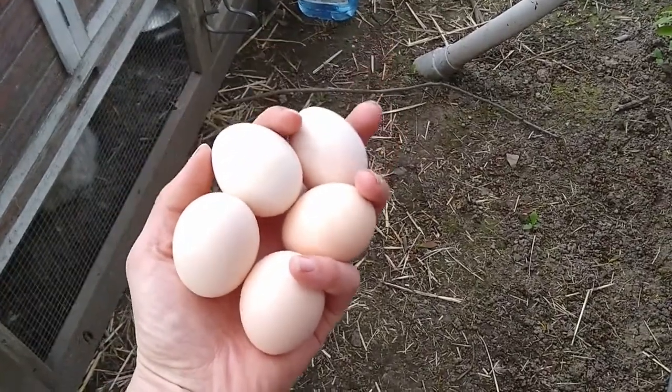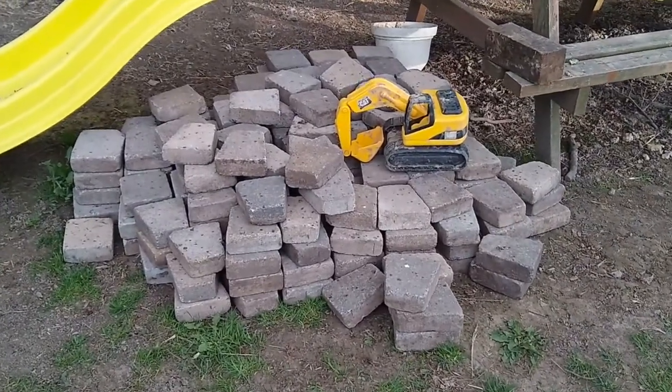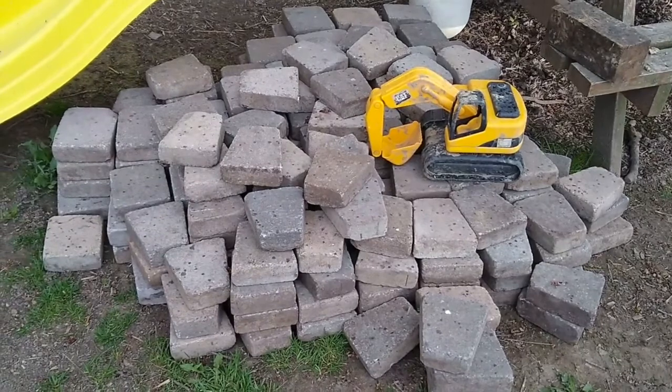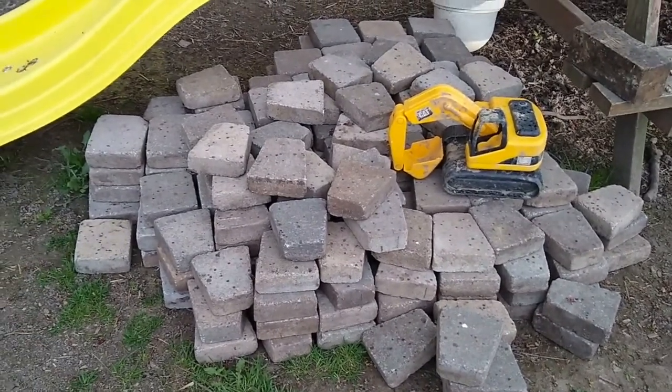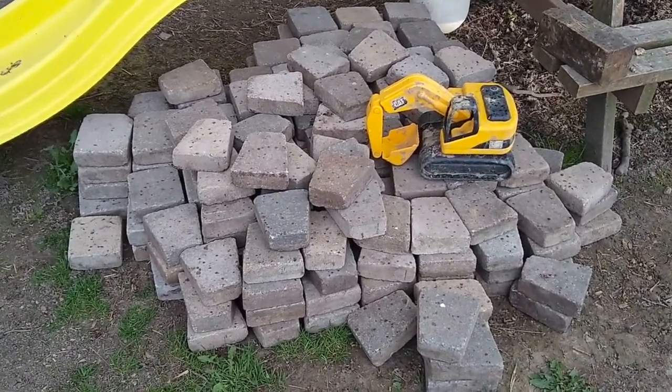I just collected some eggs. I really think last year at this time, by the middle of May, I had a lot of broody hens sitting on eggs. But this year I've just got the one, and I keep thinking maybe they'll go broody, but nothing so far. I would like to hatch a few more chicks, but I don't need to hatch very many, so it's probably okay. Did I show you guys this pile? I got it for free on the side of the road. There's a common theme around here — I'm hoping we can do something with this in the future, so stay tuned. I'm sure this will be a future video.